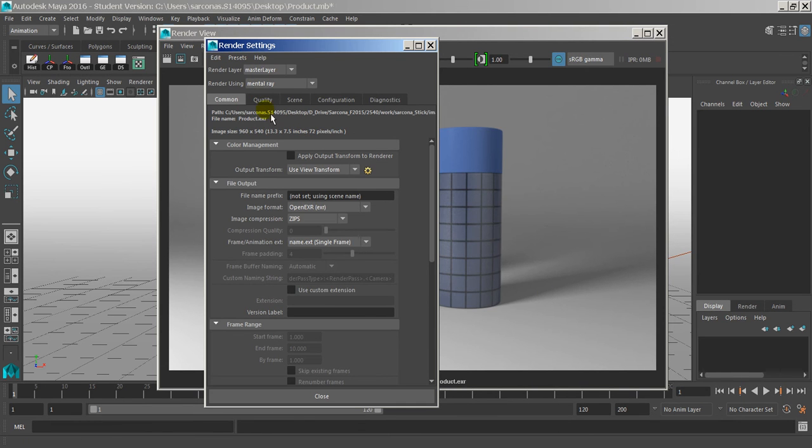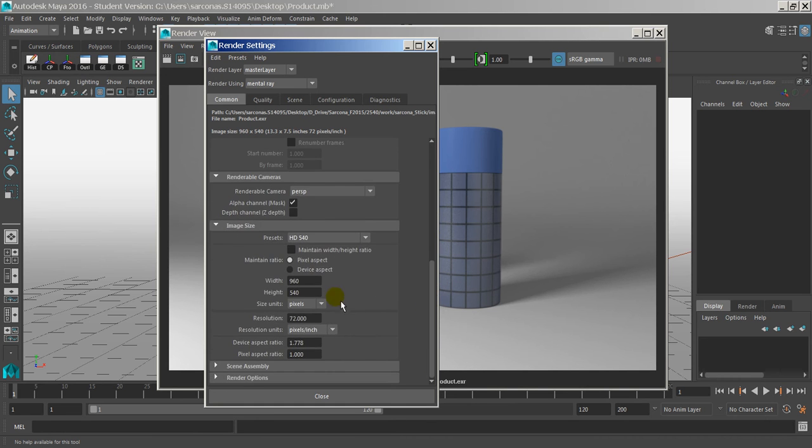in your render settings, I've taken this and left it at OpenEXR, zips is fine. We're doing a single frame, and the resolution on this is going to be for print. Okay, so I'm going to go into here, and you'll see that there's actually like letter and legal and tabloid. I'm going to go down to 8x10, and that gives me a 2400 by 3000 pixel image, and then my resolution is 3000 pixels. Okay, so that's good there.